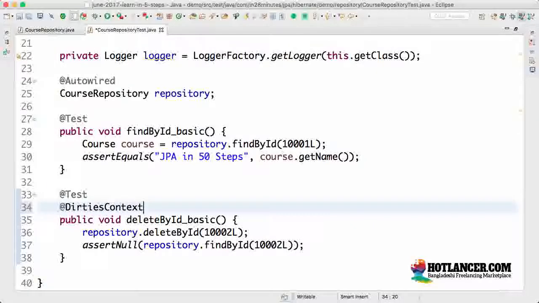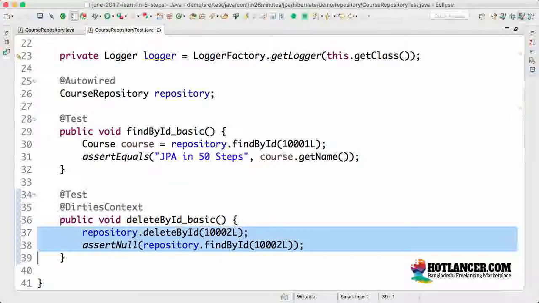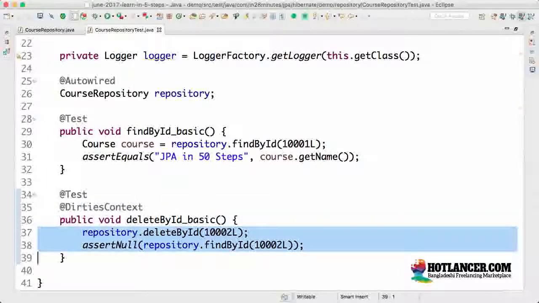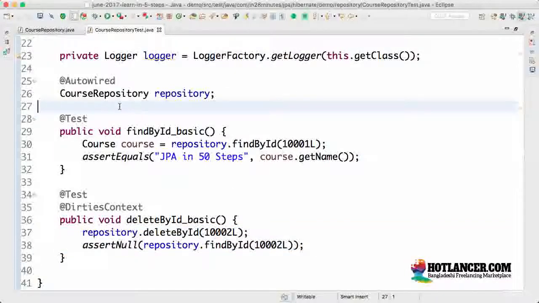So I just need to say DirtiesContext and import it in. What would happen is after this test is run, Spring would automatically reset the data.